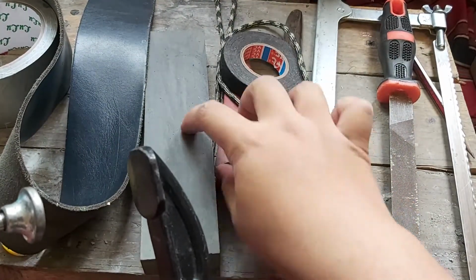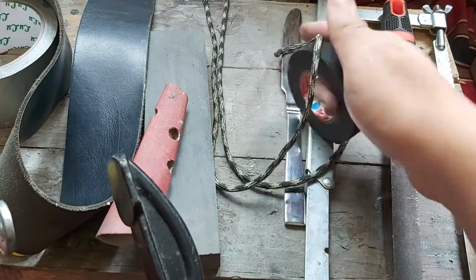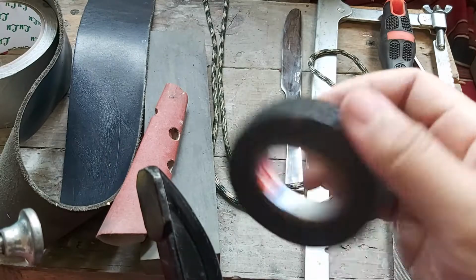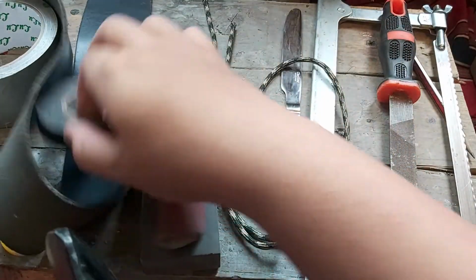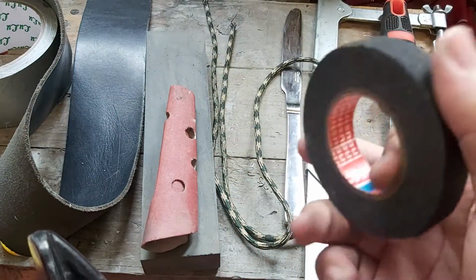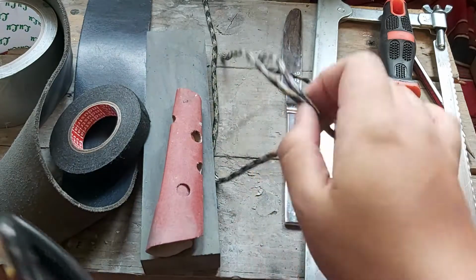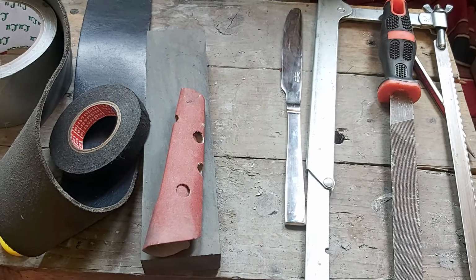A small table, some sandpaper, make sure it's a pretty smooth grit, some electrical tape. I don't know, but it works. Just make sure it's black or something, since this is what we're going to cover the thing holding the knife sheath with, trying to make it look cool. You're going to need some rope or paracord. Make sure it can loop around your neck, and there's still enough rope so you could fit your knife in, and you could tie a knot to hold it together.